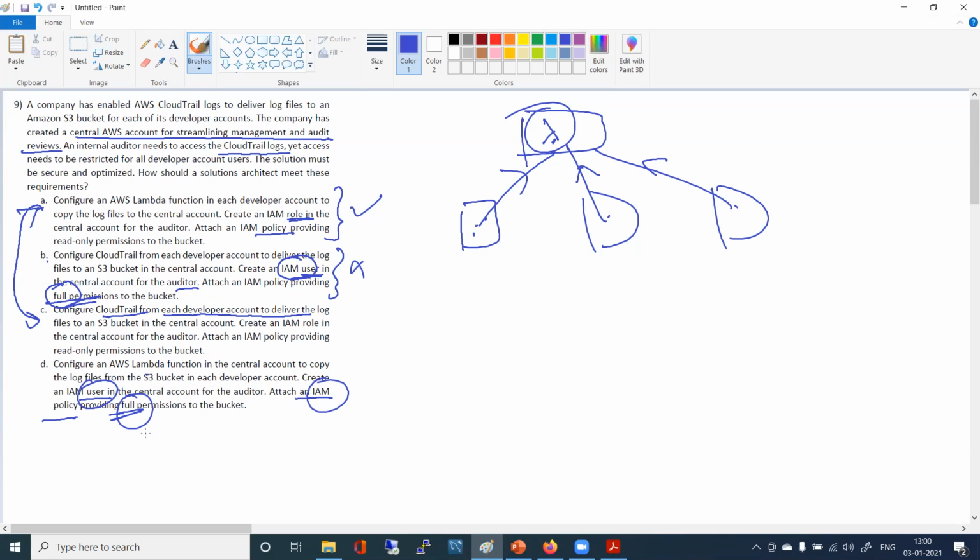And then again we have to think about that Lambda function in the central account, because we have to take the logs from here to there. If the Lambda function works on your own resources to copy things, it will be easier. So you run the Lambda function locally on the developers' side, let them run it and upload it.